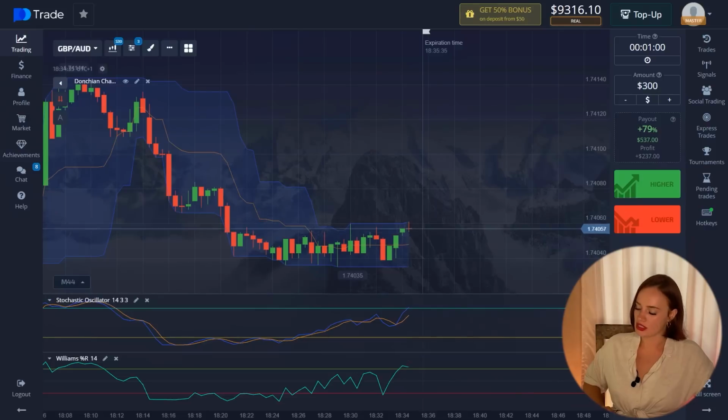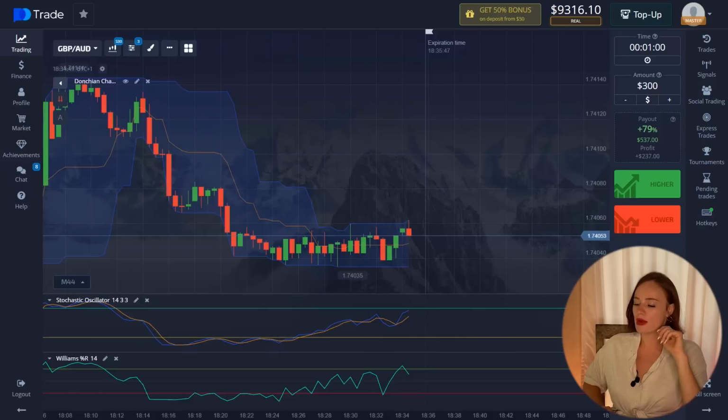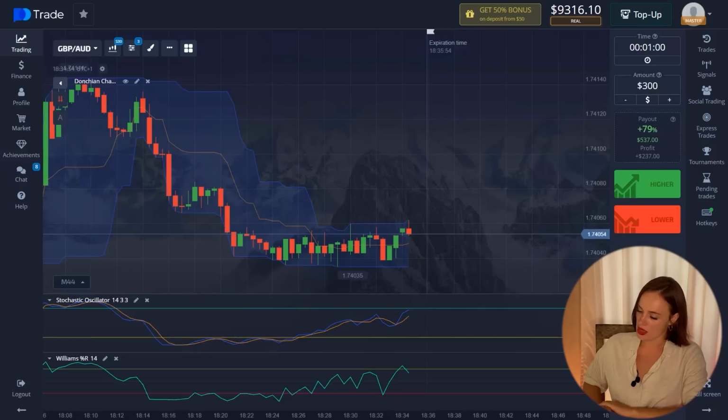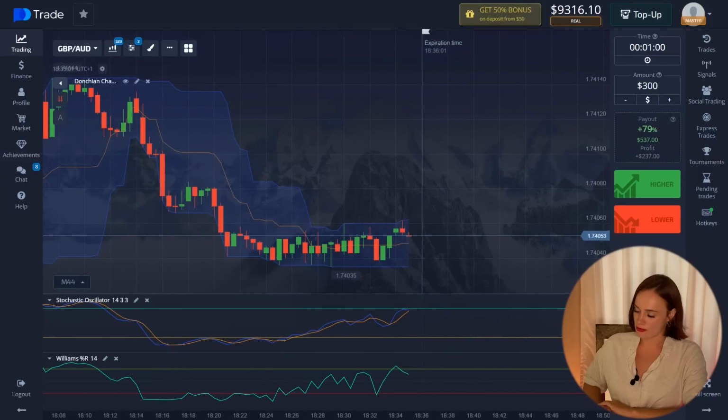Its settings are such that it reacts quickly to changing trends, showing the direction of the line. If its line breaks the -20 mark from top to bottom, we can open an option lower. If the line breaks through the -80 mark from the bottom up, you can open an option higher.